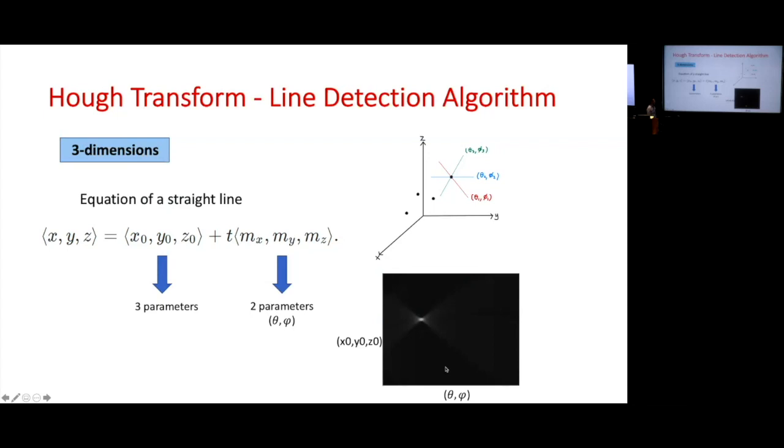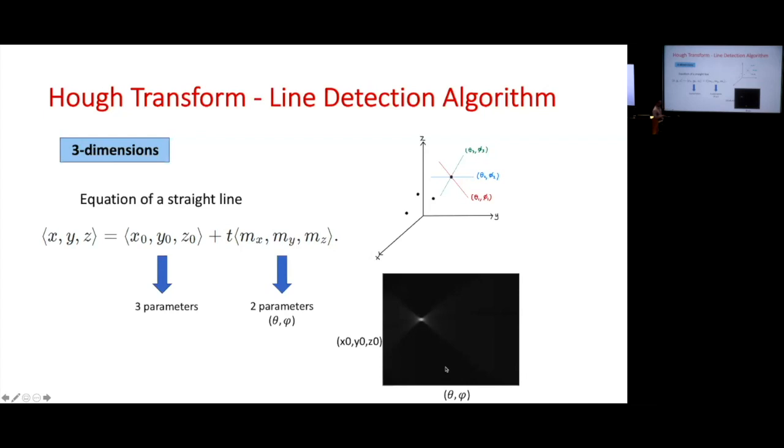In this case, the equation of a line in 3 dimensions is given there, where the first term on the right-hand side is the x, y, and z parameter, which is just an arbitrary point along the line. I would just pick it to be the point closest to the origin. So we have 3 free parameters there, and then t is just a scalar, and mx, my, and mz are basically the direction of the line.